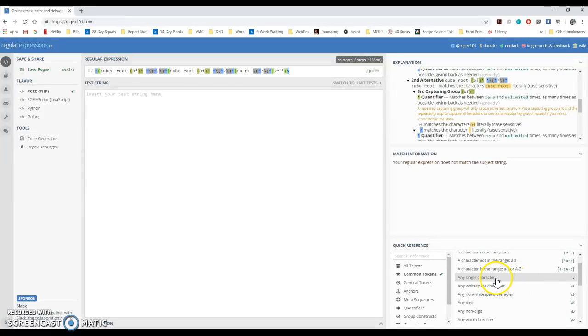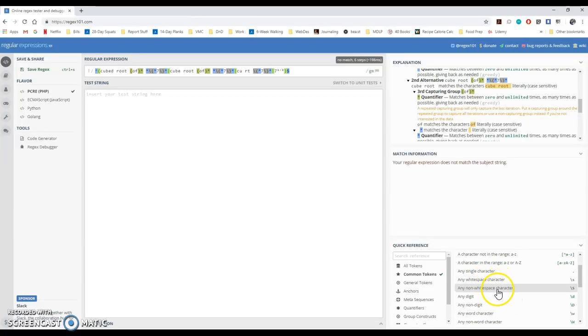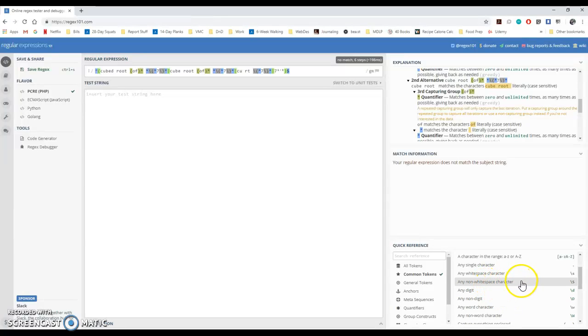This is very important. Any single character is a period. That's a period. What does that mean? It means if you're trying to capture a period, if you want to see if the student typed a period, you're going to have to slash it out. So a period is going to do something. If you don't want it to do something, you're going to have to do slash period. These are pretty cool. Any white space character, any non-white space character.